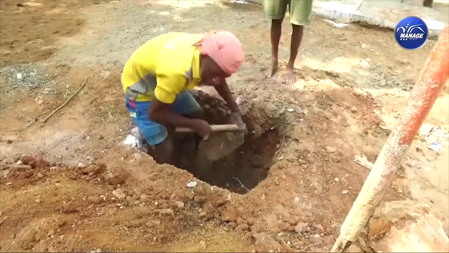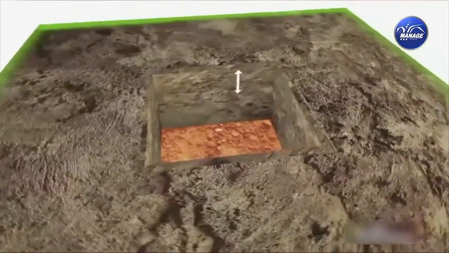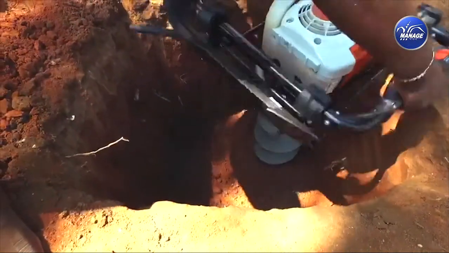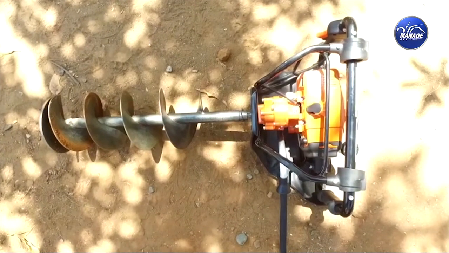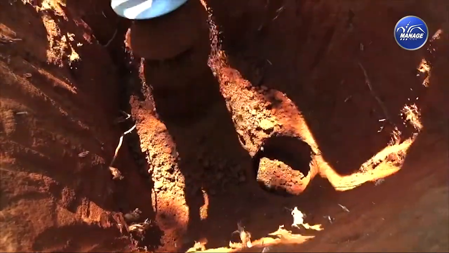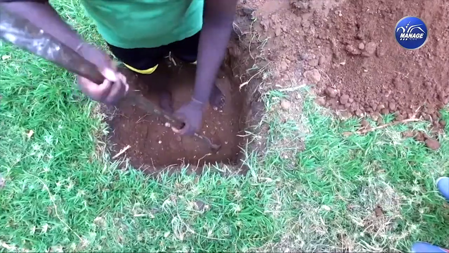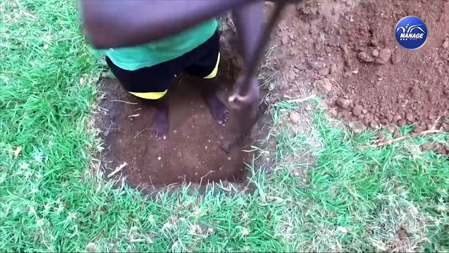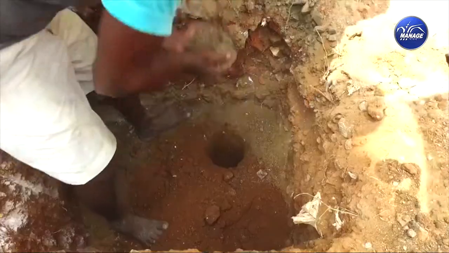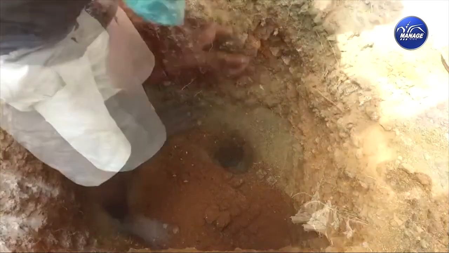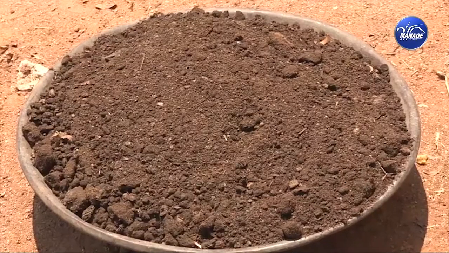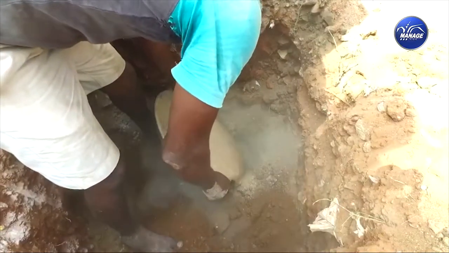In the 2 feet by 2 feet by 2 feet pit dug for planting the sapling, an additional hole of 1 foot depth is drilled using an auger. Depending on the type of the soil, if required, more holes may be drilled in the corners. If an auger is not available, a crowbar can be used for making the hole or holes. The hole is filled with one or two handfuls of sieved vermicompost or organic manure, and then with river sand.